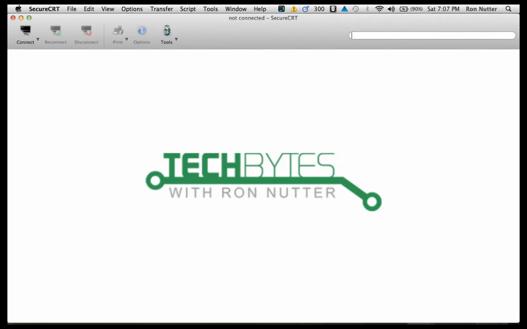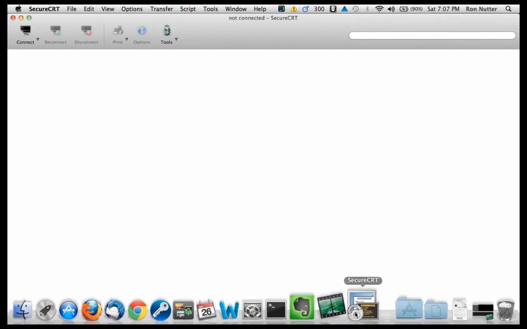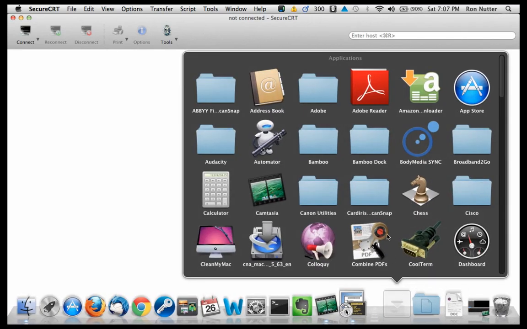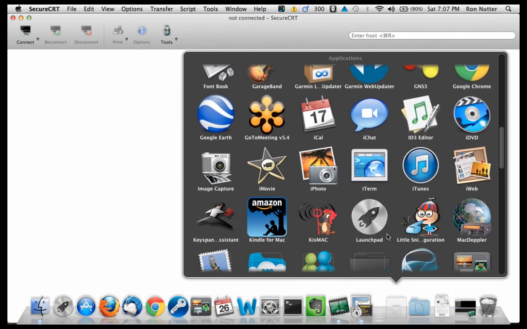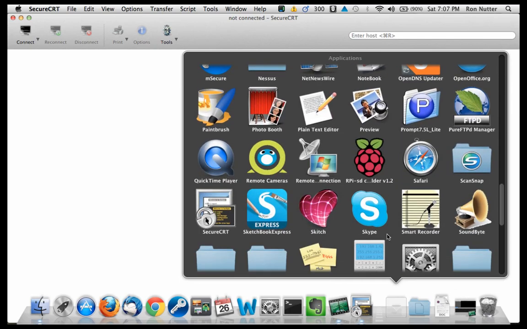So what I've already done in the meantime is download, for my Mac, the RPI SD card builder, and you'll see the application come up in just a second when we scroll down through the menus. At the time of this recording, the current version is 1.2.